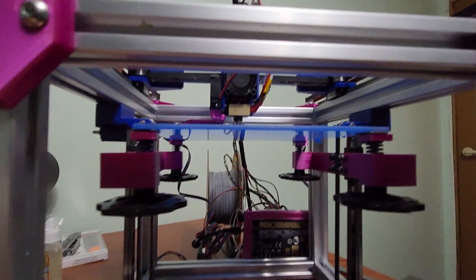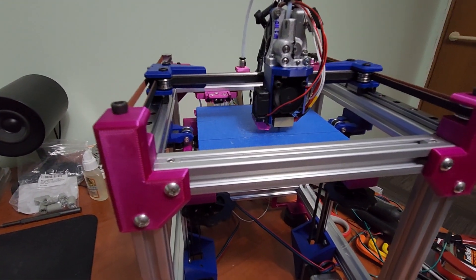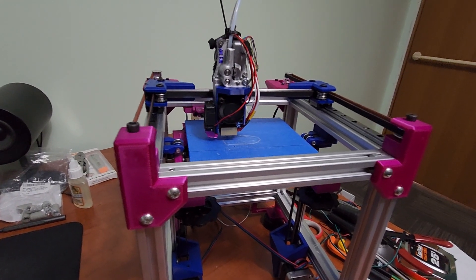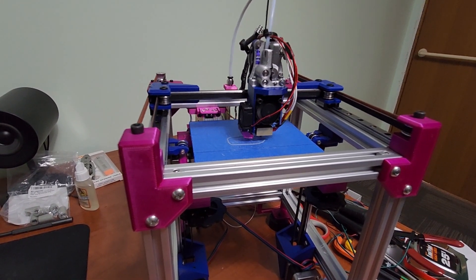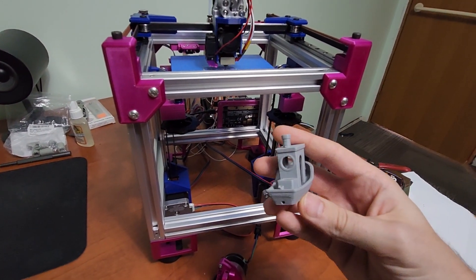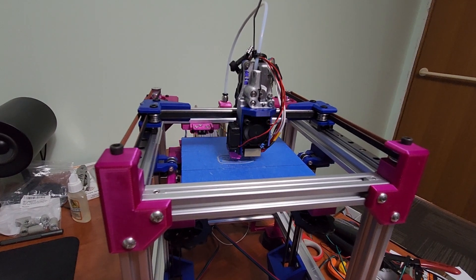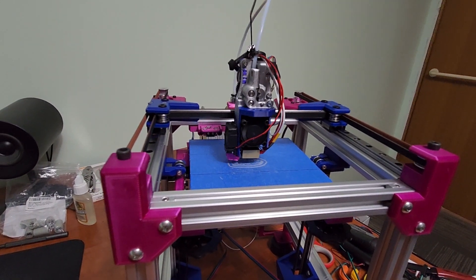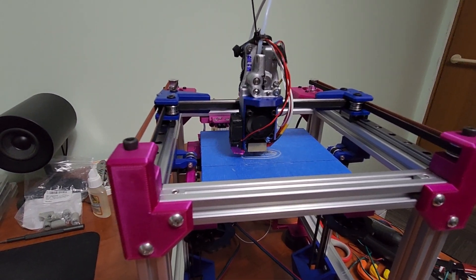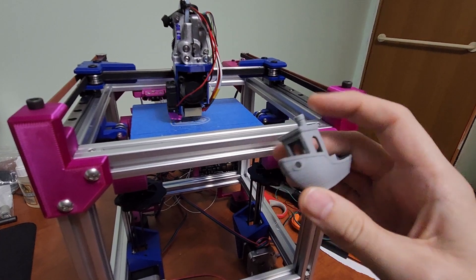It's primarily meant to print PLA; you could probably get away with PETG. Even if you added a heater underneath, nothing's physically touching whatever you printed this printer out of, so it may not be an issue. I've printed PETG on painter's tape without a heated bed. So far I'm really happy with the print quality of Bijou right now. My hot end is dying — it's leaking filament. I got a bad one right out of the box, which is the chance you take with these ten-dollar hot ends.